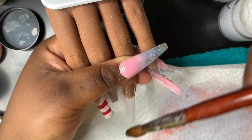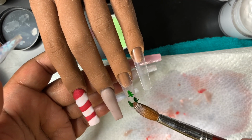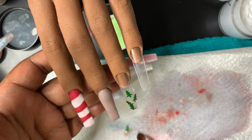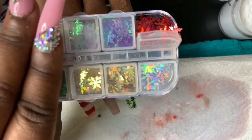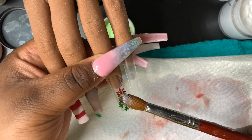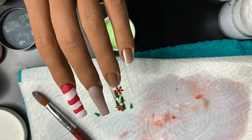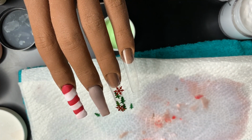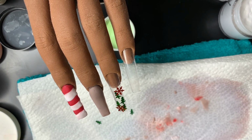So now we are just going to do an ombre nail on this one, and we are going to be using some of the Christmas trees that came inside of the Christmas glitter from Amazon, and we are just going to pack that on with some of the red snowflakes, and then we're going to do an ombre style. So we just put a clear base underneath, and now I am just letting that dry for a little bit, and then we're going to put in some green for the ombre.